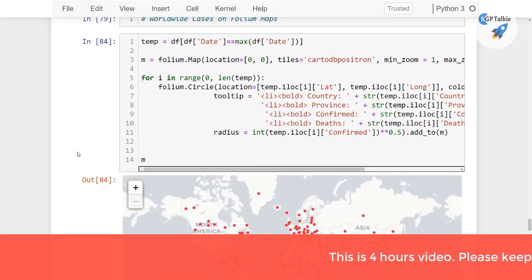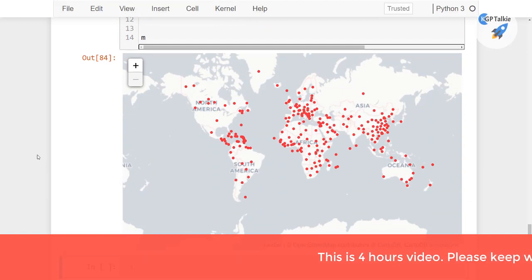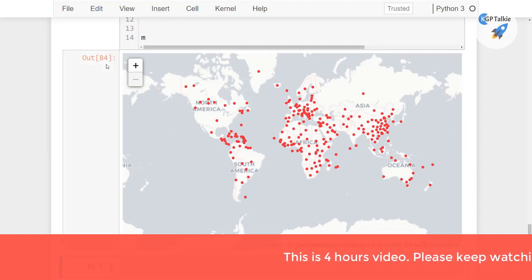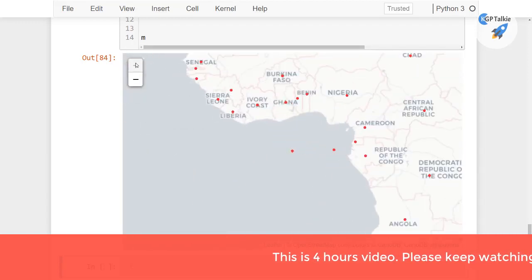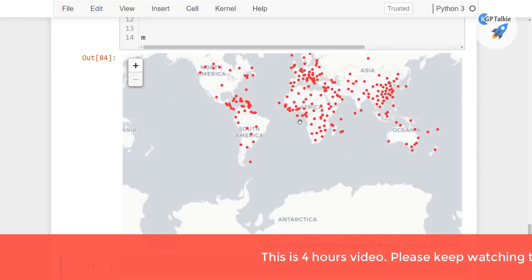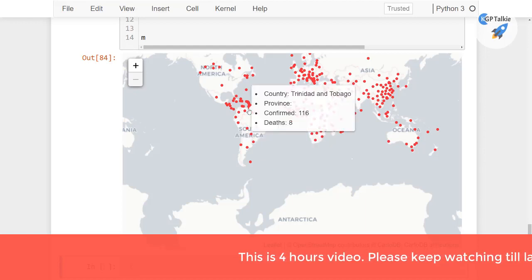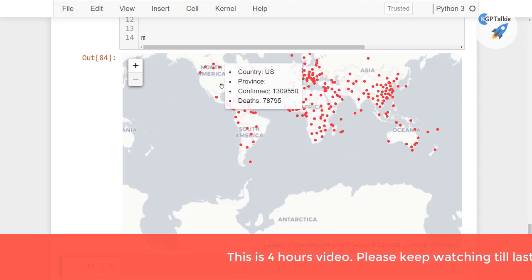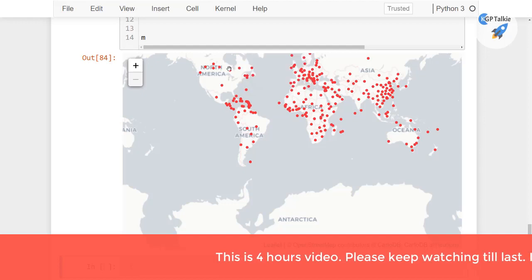It might take a little time to show this complete plot, but now you see there is a very beautiful plot. So it has this world map, and the zoom starts with 1, and then we can zoom it 4 times. All right, so this is the 4 times zoom. And then these are the countries. So we have here United States. In the United States, we have these total number of cases, and other countries and their provinces there. And then we have China and their provinces. All right.